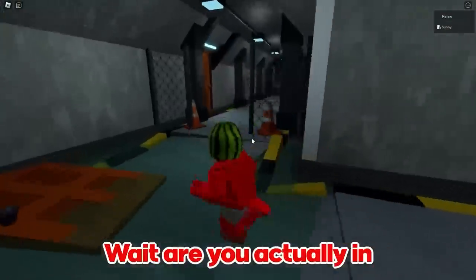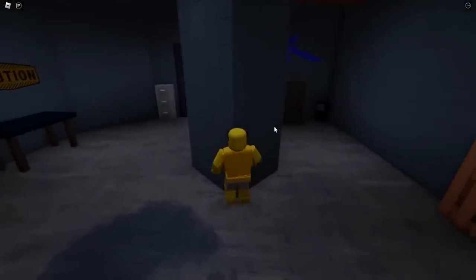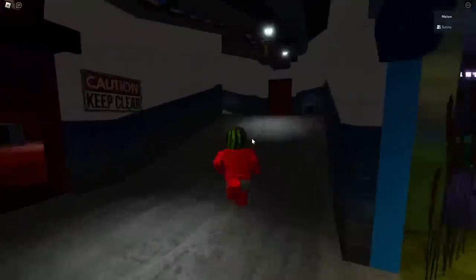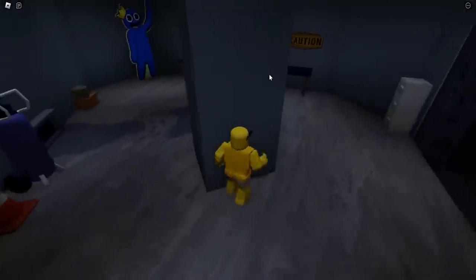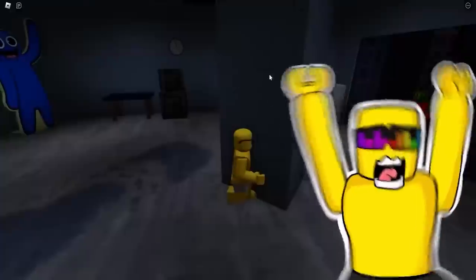Wait, are you actually in the elevator? Dude, I'm in the red science facility. I already told you I'm in the best Easter egg. No, you can't get in there. You can only be red to get in there. That's what you thought. No way you're actually in the elevator. Guys, this is so bad. Wait, I found the elevator room. Let's go. Now, where are you, Sonny? Are you back here somewhere? Guys, this is sketch.